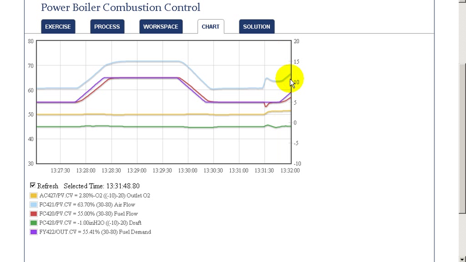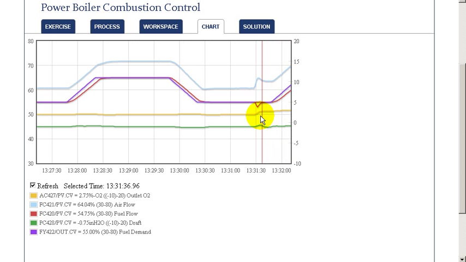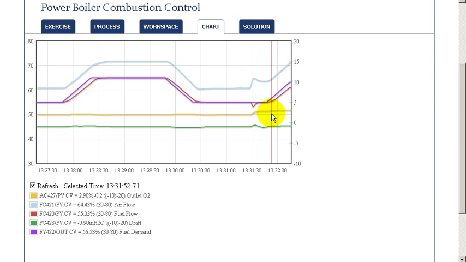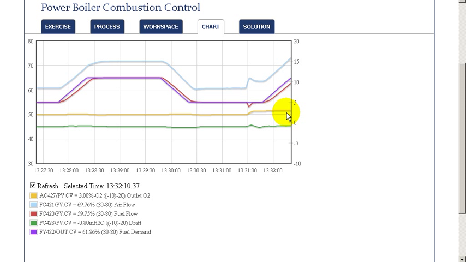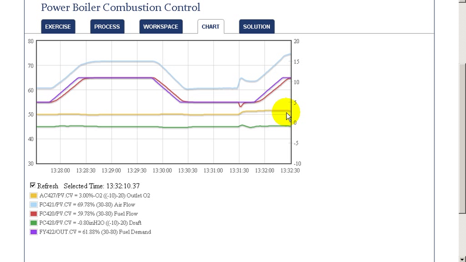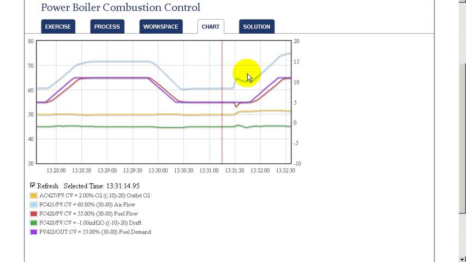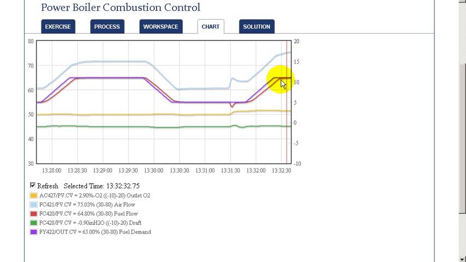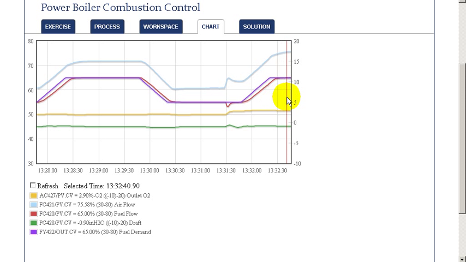As we see here, when we increased the O2 set point, the airflow was immediately increased, and as the energy demand picks up, we see that for the same energy demand that we had before previously on an increase, we now see a greater amount of air, about 5% more air being used in the combustion process, and as a result we notice that the O2 is now running at 3% rather than 2%. So through the O2 control and its adjustment of the air-fuel ratio, we're able to precisely maintain the O2 required for efficient combustion in the boiler.